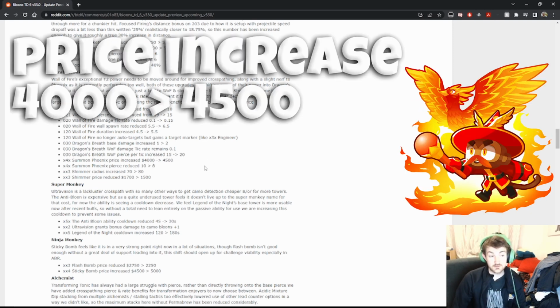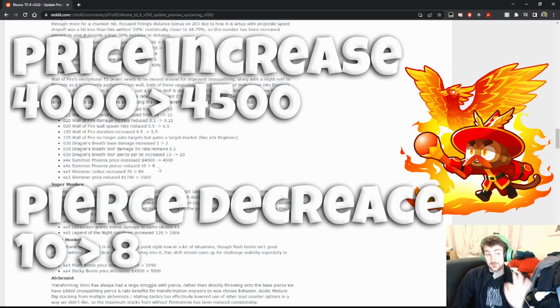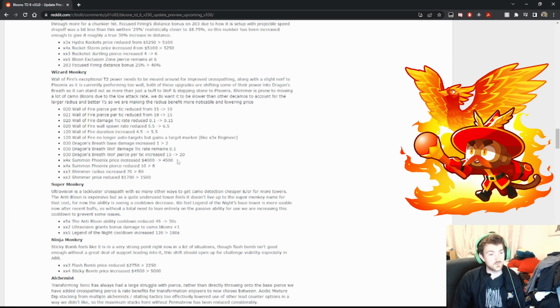They've increased Summon Phoenix's price by an extra $500 and reduced the PS. I'd say that the PS is kind of the big dealio here. The price increase is negligible because of the Dragon's Breath buffs now, but the PS definitely means that trying to save up to whatever tier 5s you're trying to go for is a little bit harder now.